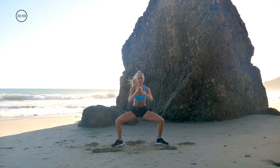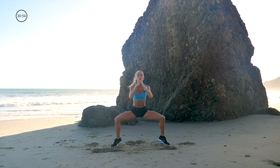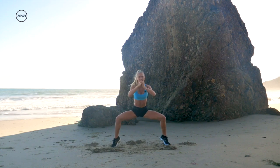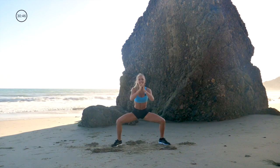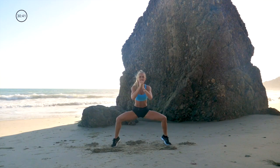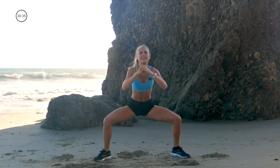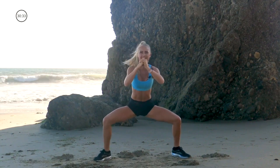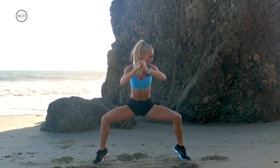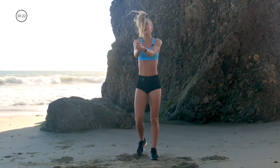We're gonna stay down here. We're gonna lift those heels off the ground to get those calves working. When we're done with this, we're gonna get a small water break. So you guys push a little bit harder. Let's do this. I feel the quads, I feel my glutes, I feel my calves. Whew. 10 more. 10, 9, 8, 7, 6, 5, 4, we got this. 3, 2, 1. Whew. Oh, that felt nice.